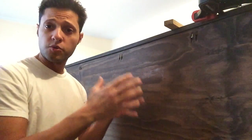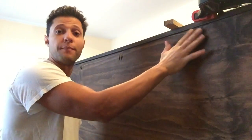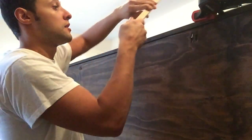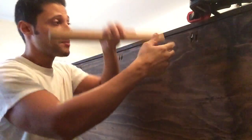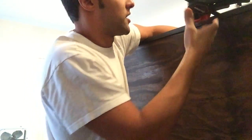Now the plywood, so it's been sitting for a while, right? So it bowed in a little bit. So we got to make it perfectly squared up and flush with the back of this unit that we built. Now I'm working by myself, so a little trick that I'm going to do, taking a piece of hardwood, a scrap piece of oak that I got, I'm going to put it on the other side, and from the inside, I'm going to take a squeeze clamp, and we're going to push that clamp and force this out so that everything flushes up, and then we'll screw it in while it's flushed up. It'll stay.